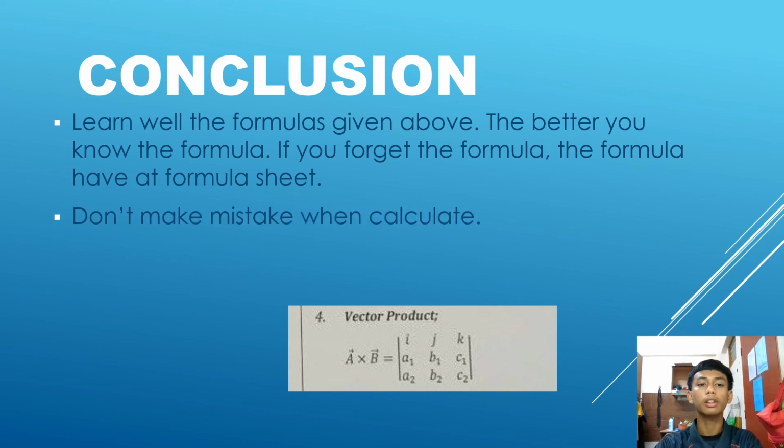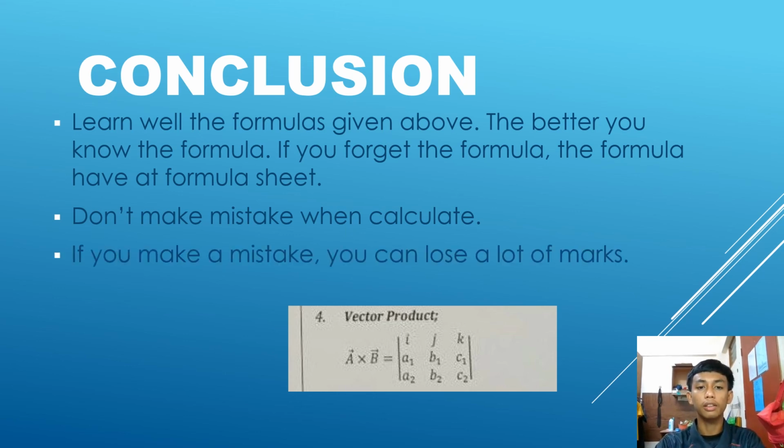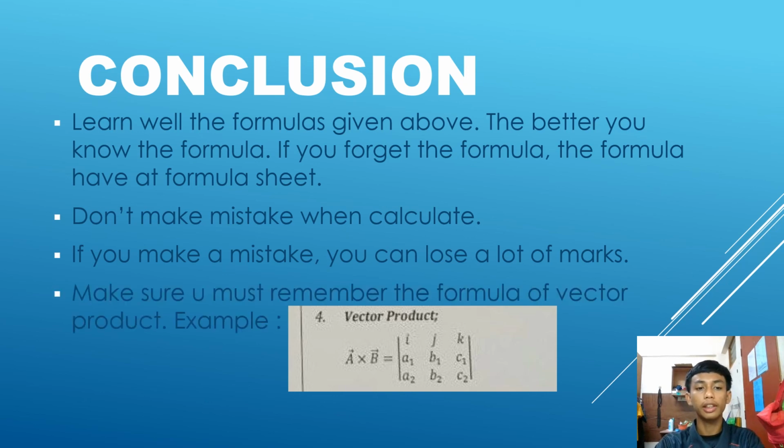I want to present about the conclusion of vector product. You must learn well the formulas given above. It is better if you know the formula. If you forget the formula, have a formula sheet. Don't make mistakes when you calculate. If you make a mistake, you can lose a lot of marks. Make sure you remember the formula of vector product. This is an example of the formula for vector product.